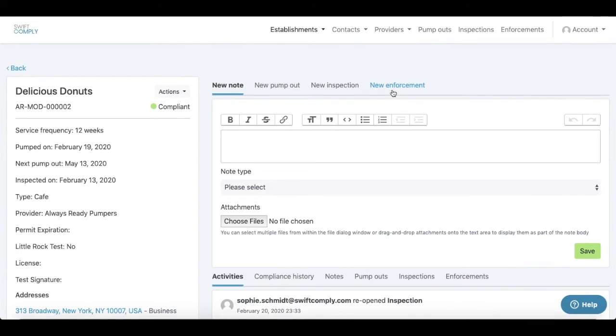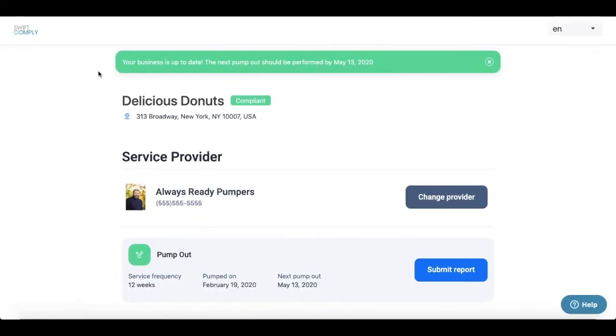So enforcements work in a similar way. Now we're going to take a look at the view for establishments. So from this establishment page, we're going to go to Actions and Online Profile. This brings us to the view that food service or auto establishments use when they log on to their profile. What's cool about this page is there's no login or username. There's just a unique link that all the establishments are going to use to access their profile. And that link is just right up in the search bar. You can't see it right now, but it's just the link that pops up. That's the unique link. That's how they access their profile.